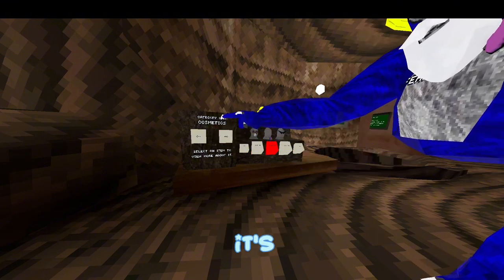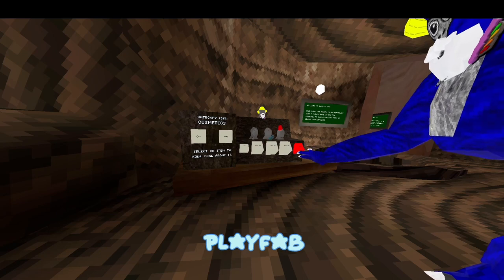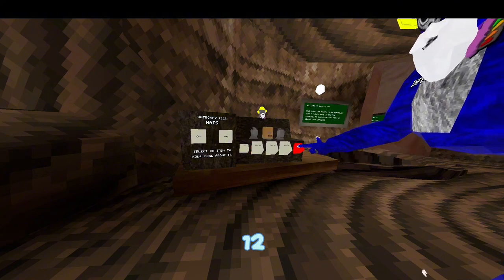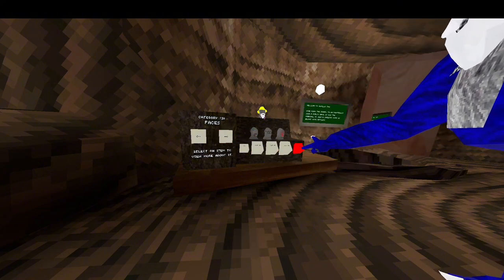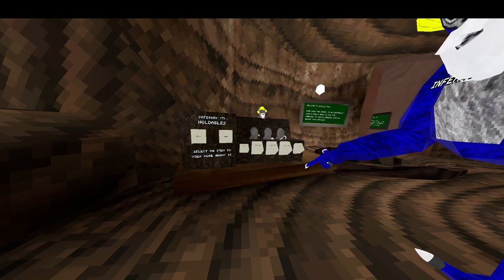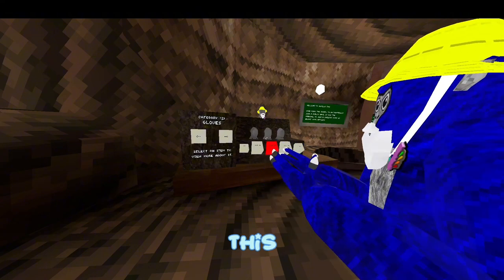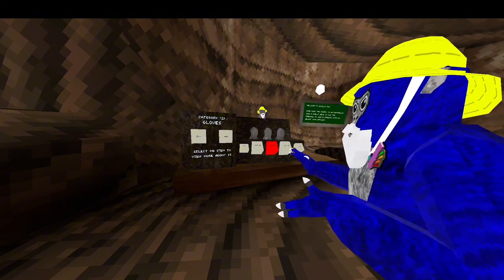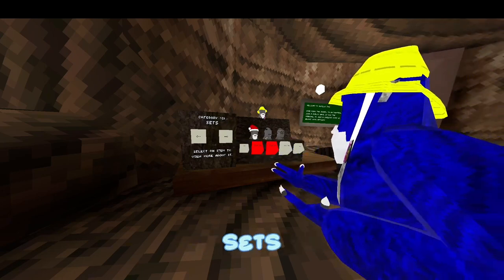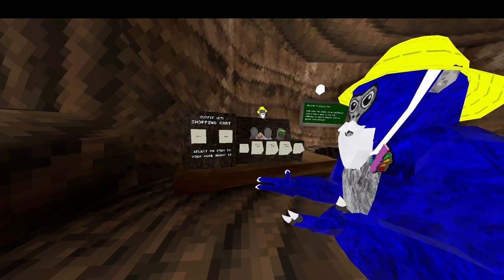And then if we do this, it's the category, which is all my cosmetics, which is listed by PlayFab, which is cool. I have 36. My hats, I have 12. Faces, 9. Badges, 6. Holdables, 7. And gloves being this and the olive. Also, we have slingshots, which I don't have any. And the sets, which I have 3 sets. And then shopping cart.